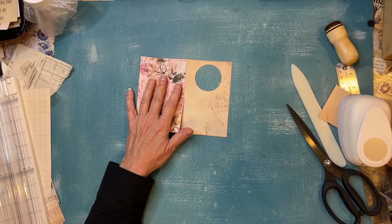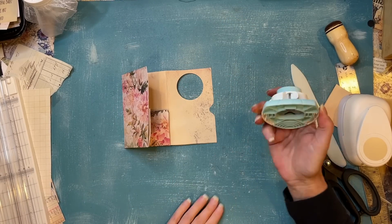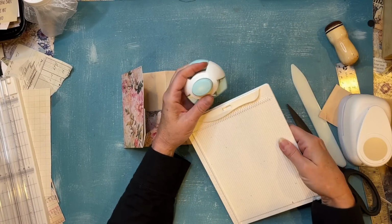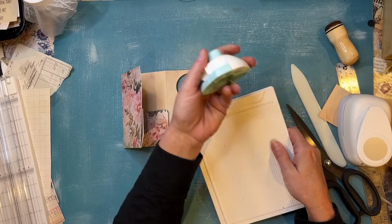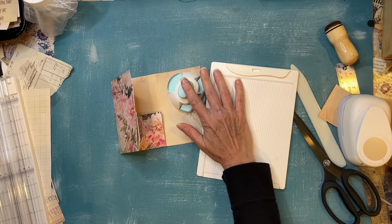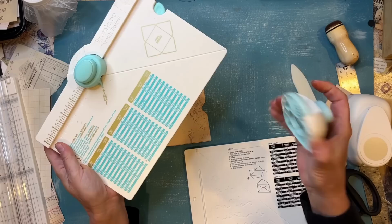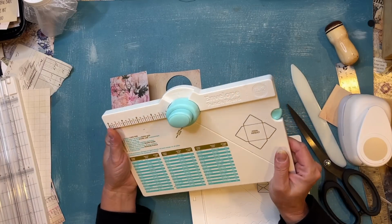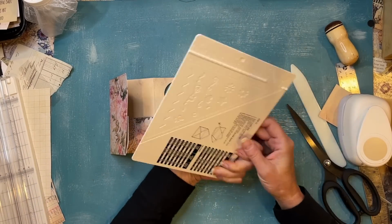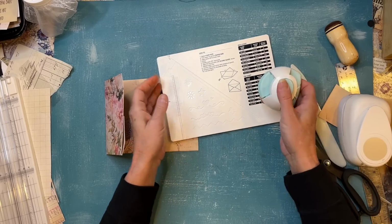All right, and then my other punch is just to make my little notch, because this is gonna be like a side pocket. Okay, I get a lot of questions about this too, where they get this nifty little punch. Well, it came with this punch board, or this scoreboard, and I wanted the scoreboard because it was smaller, and this came with it, and I was like, oh, I'm not sure what that is, whatever. I was really looking for this, but then I came to realize this is actually an envelope making set that is a version of this same one, except it's more simplistic. And this little handy punch is the same punch that is on my bigger punch board. So we are memory keepers, and this is the big one that I have, and I think there's an even bigger one, but I didn't even know what this was, and so that's what it is. And this piece actually cuts the notches in your envelope, and this side rounds your corners, so that's what that is.